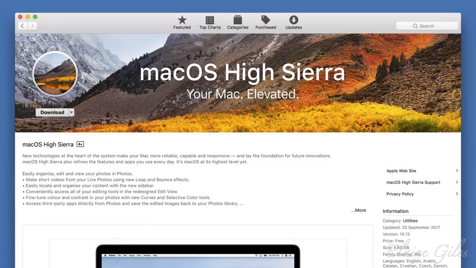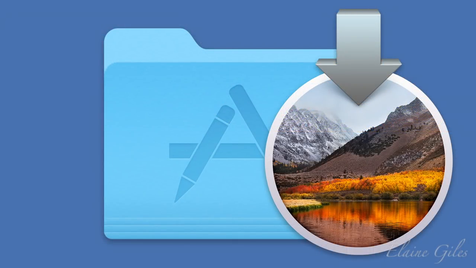As with previous versions of OS X and macOS since Lion in 2011, macOS High Sierra is available only as a download from the Mac App Store. It's a free update, so simply a matter of downloading it from the store. It will be downloaded to your Applications folder, and it will automatically be run from there.